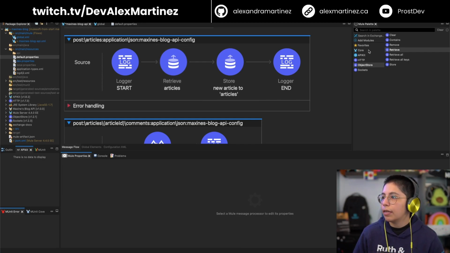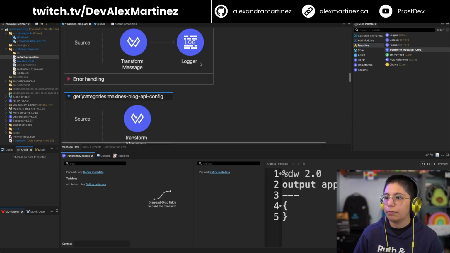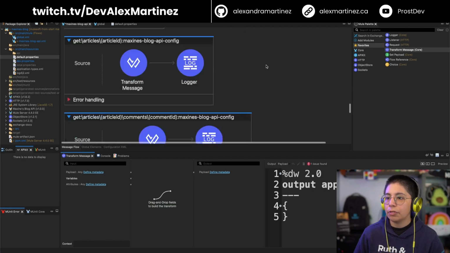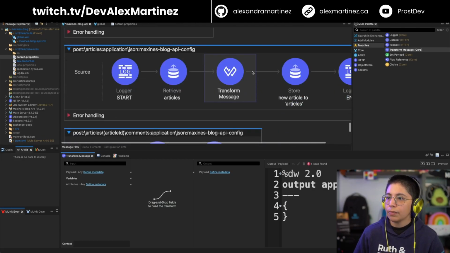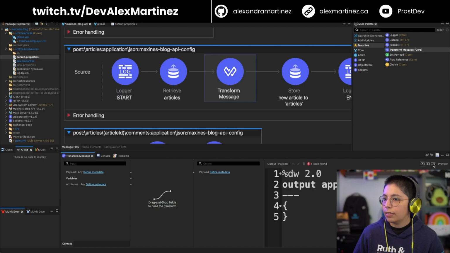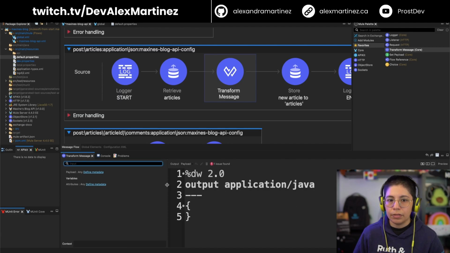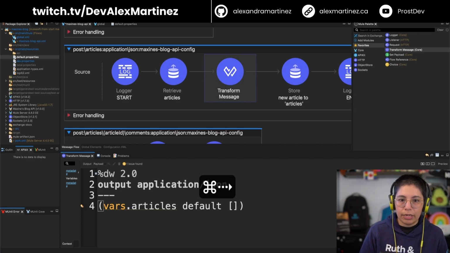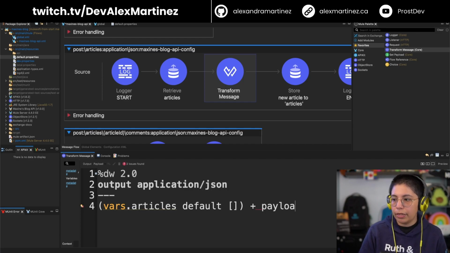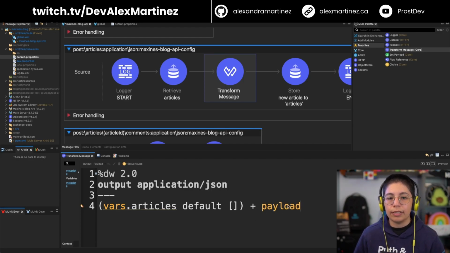All right, so now we can add the transform message here before storing, but after retrieving. And this is what we are going to do with DataWeave. My array plus payload, which is going to be the object that I receive from the request. And that's all. I am just putting my new article inside the array of articles that I already had.